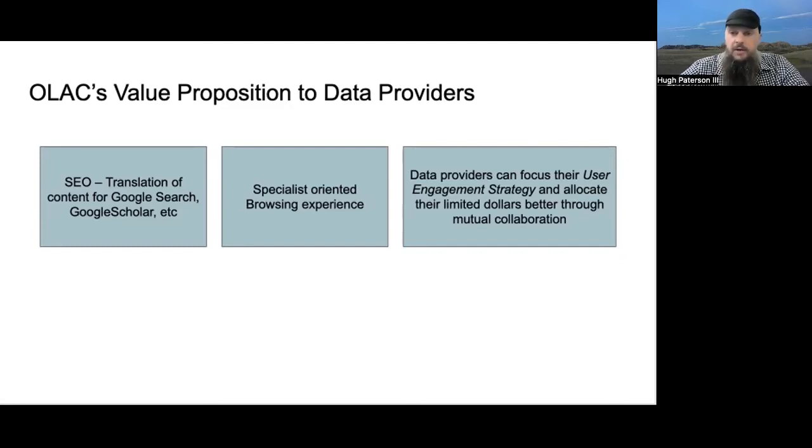If they think about engaging those audiences through external software, exhibits, if you will, through Omeka or Mukurtu, then now they can think about, instead of building a user interface, using OLAC and collaborating with other institutions on building OLAC for specialist-oriented and looking at resources. So what this does is it allows data providers to focus their user engagement strategy and allocate their limited dollars through better mutual collaboration.